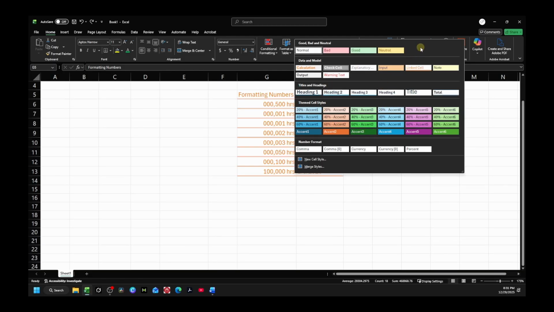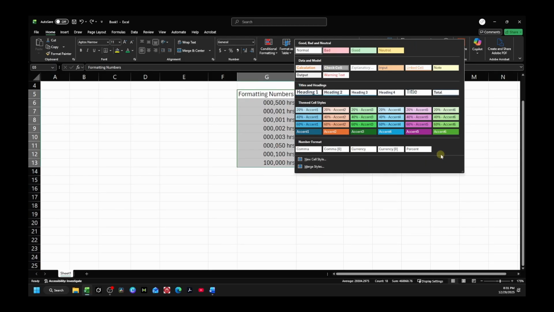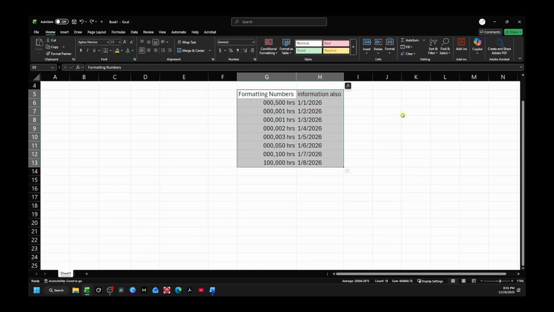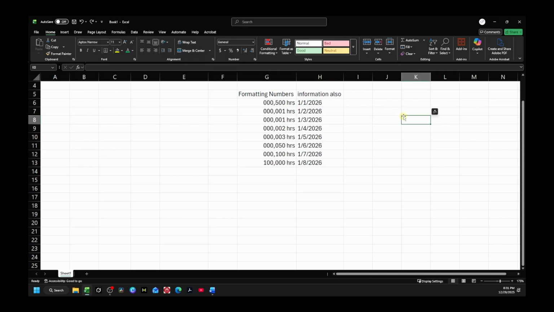But again, almost none of this stuff really fits within most companies' themes. Your company has a color or a couple colors, and I always find it appropriate to format my spreadsheets in accordance with the colors of the company.